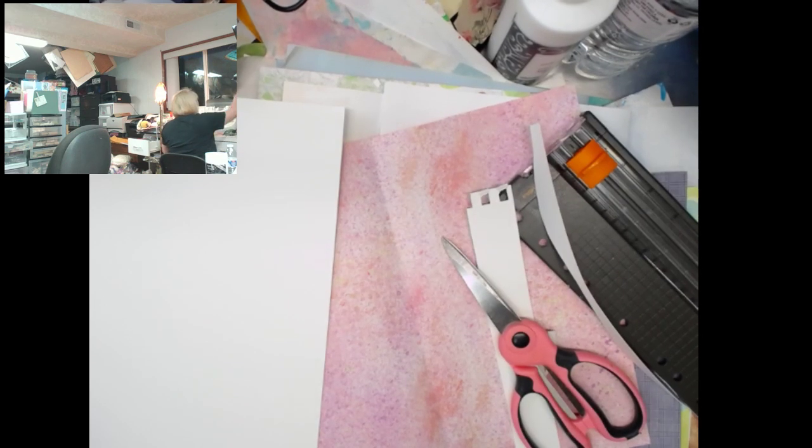I'm going to use this fabric piece right here. Sew it on to the outside of this one, or the inside. I'm going to sew it to the inside of this one. Let's see. I'm going to use a zigzag stitch. Putting it up a bit.